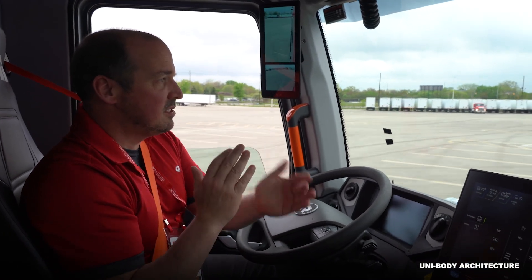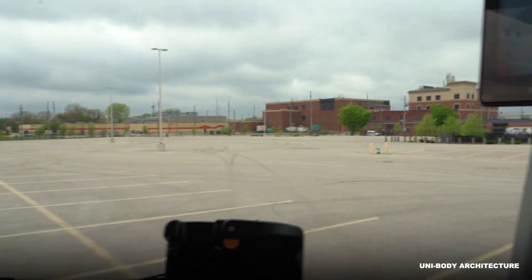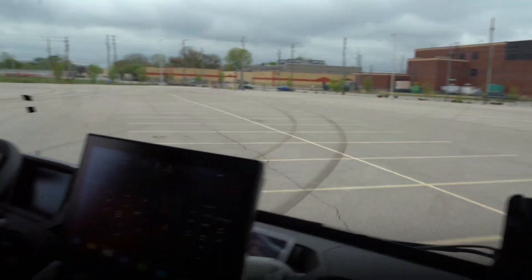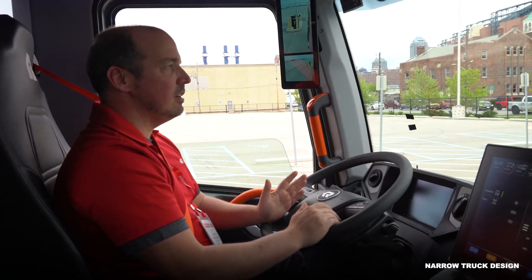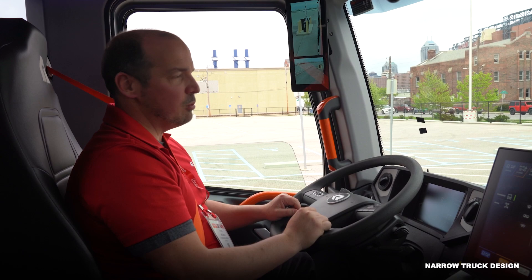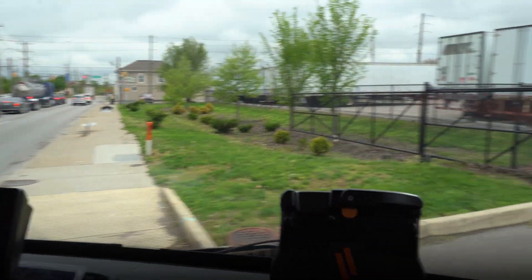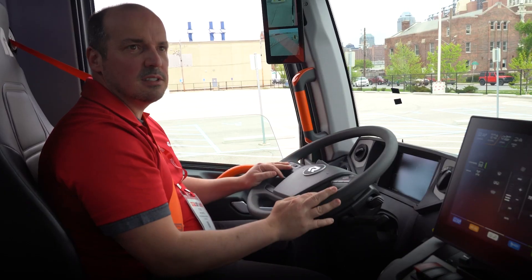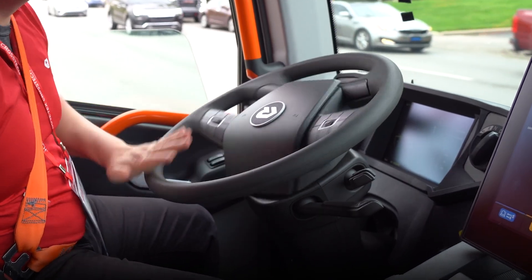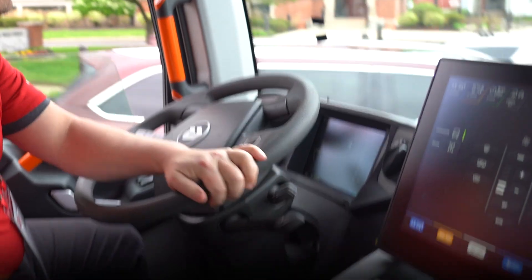Another thing about this truck: I don't have a separate cabin and body — this is a unibody architecture. So even when I do this I don't get a lot of the roll I would normally get. Being 92 and a half inches wide with no mirrors, you can do a lot more — like going in and out of this gate. If I had a Commander that's 100 inches wide plus mirrors, you'd be going so slow through there. The maneuverability driving around city streets, getting into two-lane traffic — it's tight.